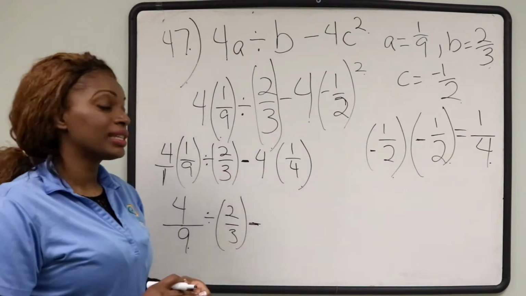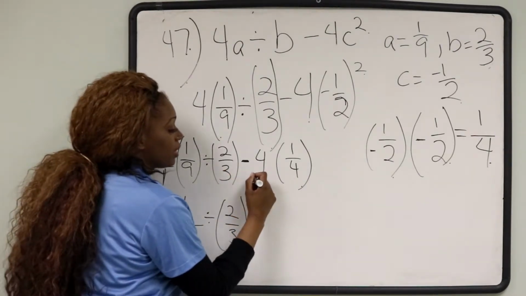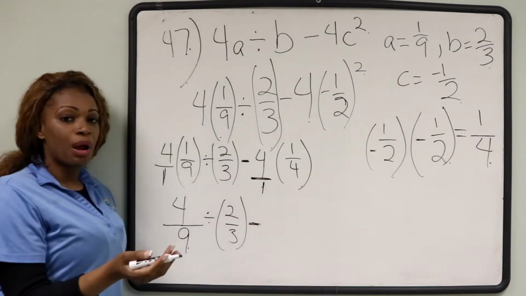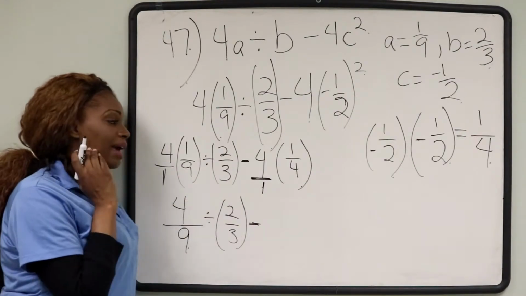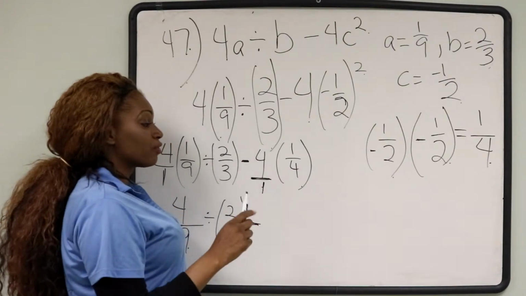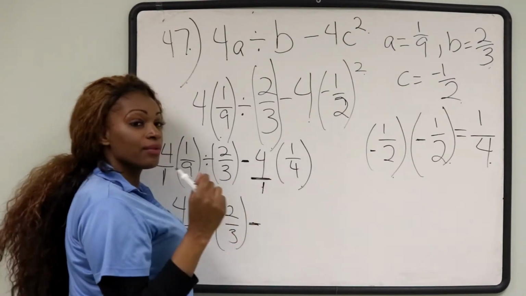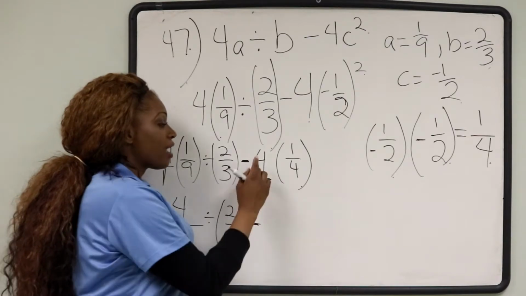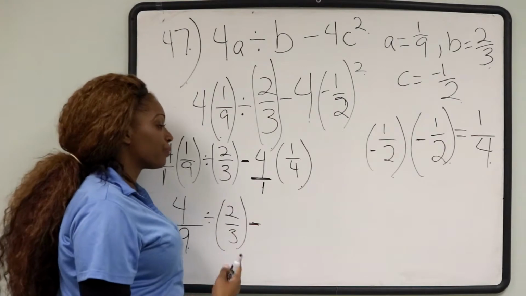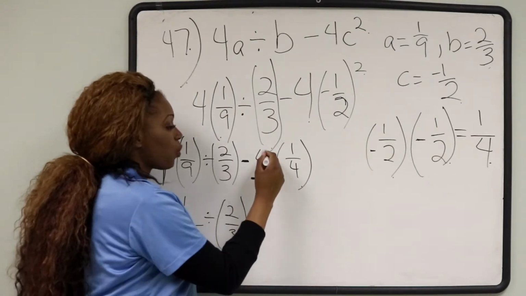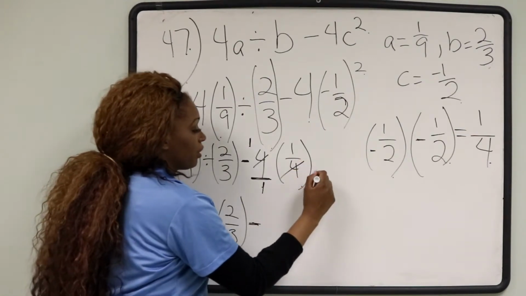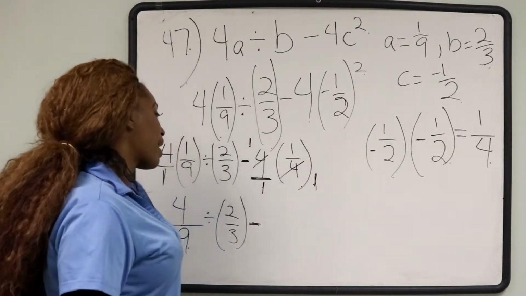We're simply going to do, once again, we're just going to put 4 over 1, and when we do that, we make an improper fraction, so it's easy to just multiply across. And we always want to remember, when you're multiplying, you can reduce in the numerator and denominator if they have a factor in common. And the 4 and 4 both have 4 in common, so we're going to divide by 4. 4 divided by 4 is going to give us 1 in the numerator, and then 4 divided by 4 is going to give us 1 in the denominator, okay? And now we can multiply across.